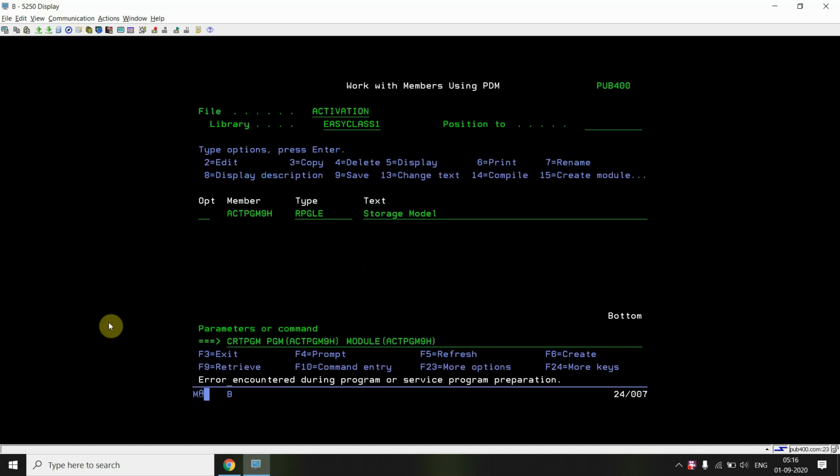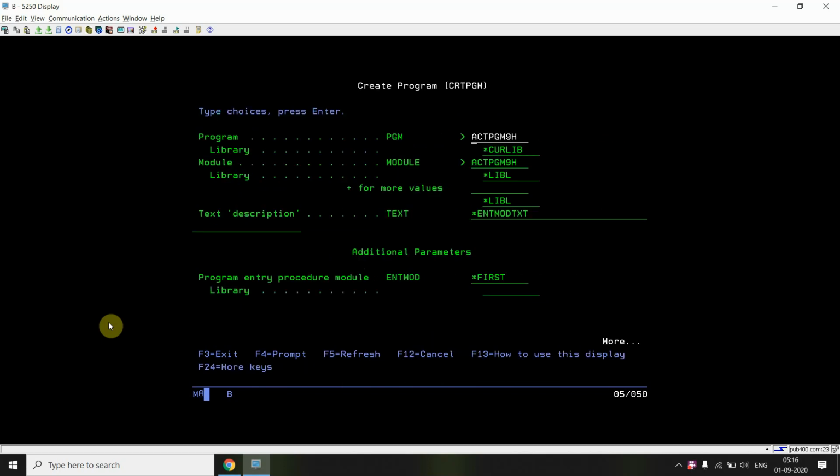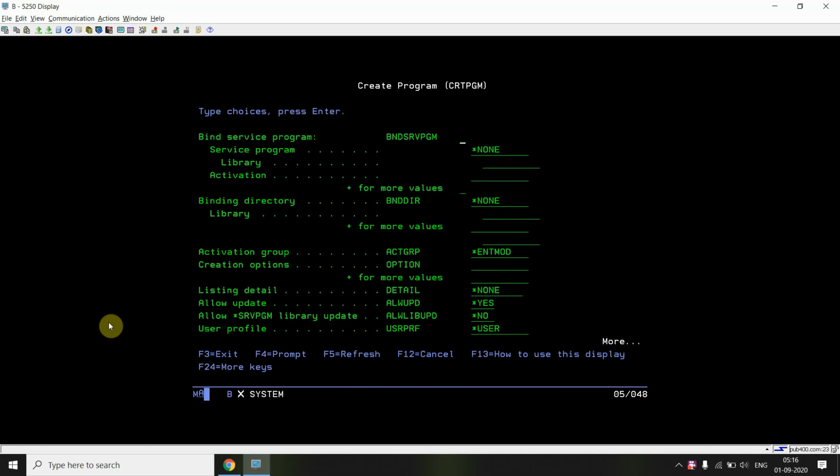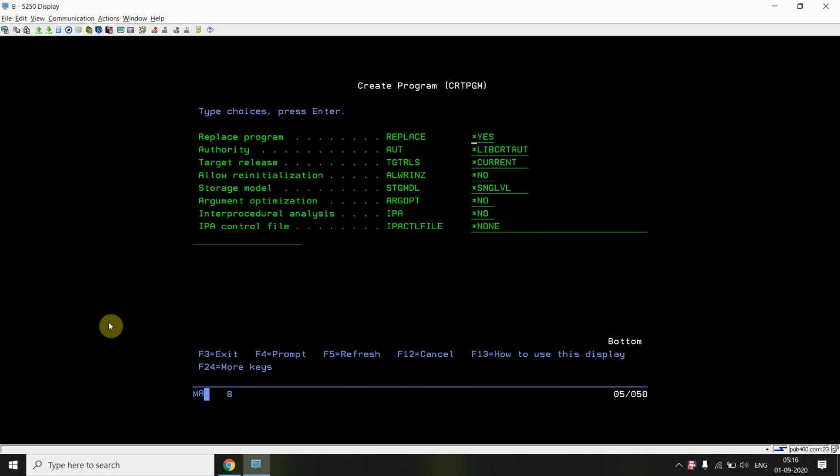So what you will be doing, because your program size exceeds but you need to create a program for this, just what I taught you: now we will be using the concept of a storage model and the activation group simultaneously to create our program.